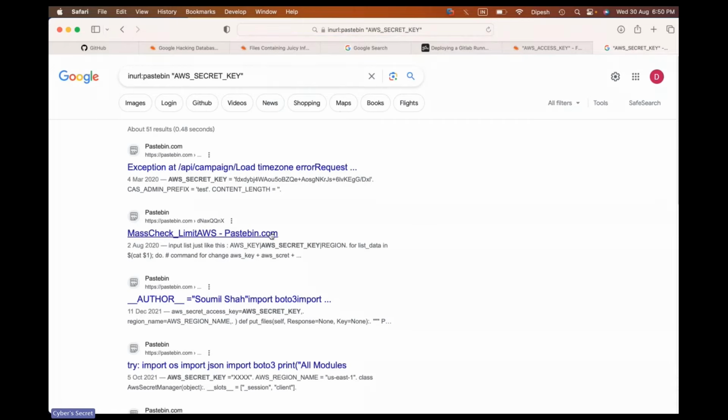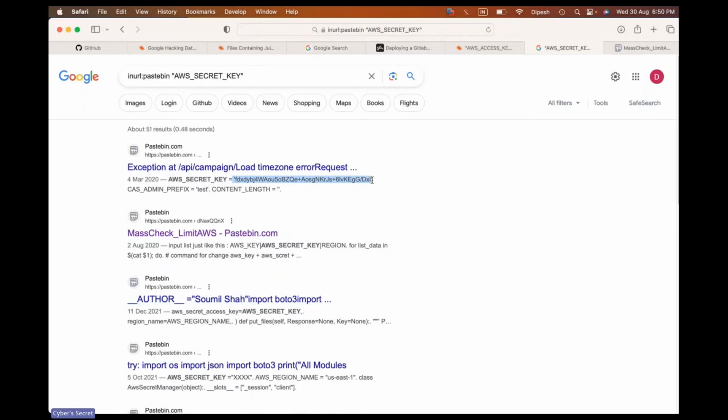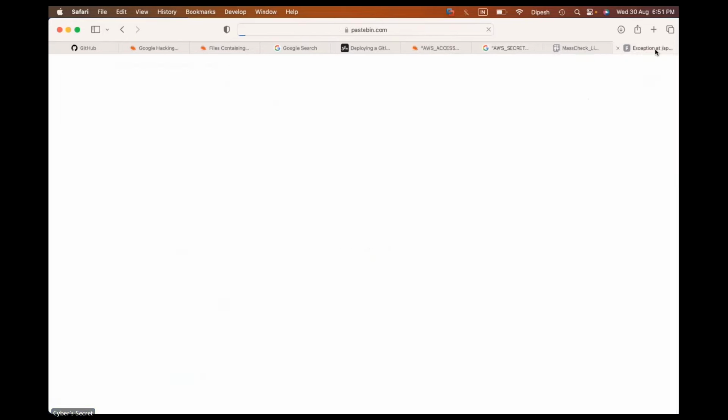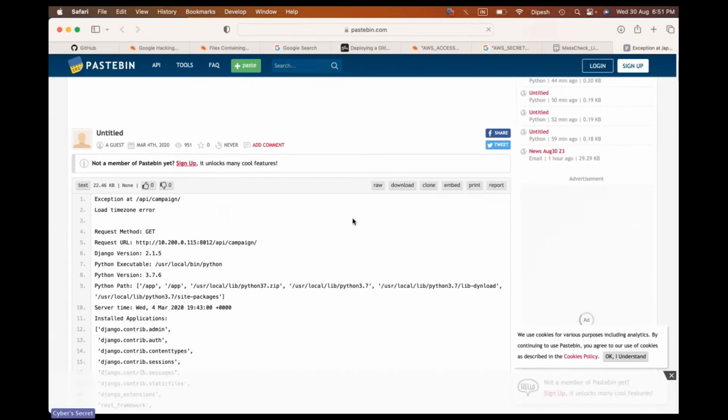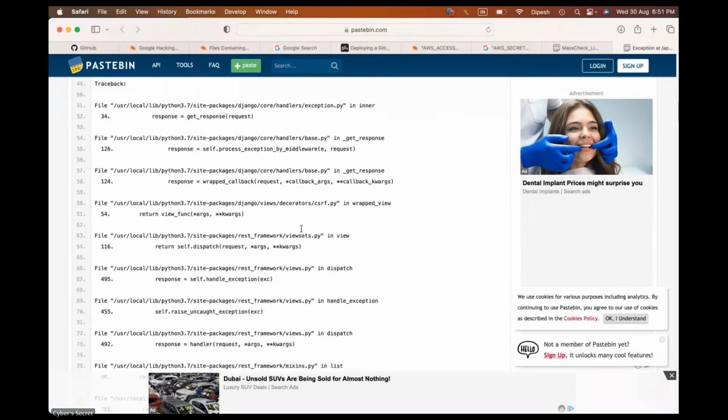Okay, so maybe I can click the URLs one by one and try to see. See here, as you can see, there are some keys I can see from the outside itself. So let me open this URL. This is the URL, and maybe here we will find some keys.